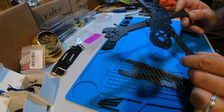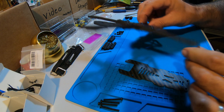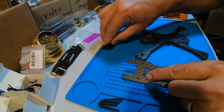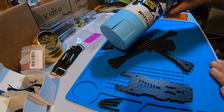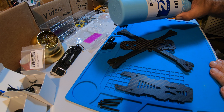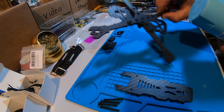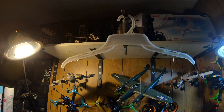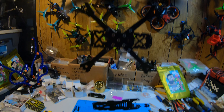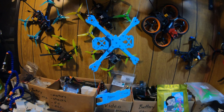All right guys, I'm going to snug this thing down, give it an alcohol wipe, give it a prime and a paint. I'm going to paint the standoffs a different color than the frame. Thinking about doing light blue — nope, I'm going to do this color on this quad here, it should go good with the Air Light motors. I'll hang it up on a clothes hanger with some fishing line, go outside, do a prime coat then a top coat. I'll be back when she's all painted up.